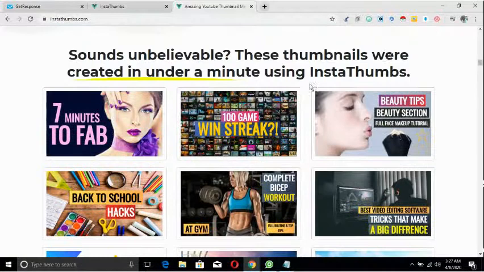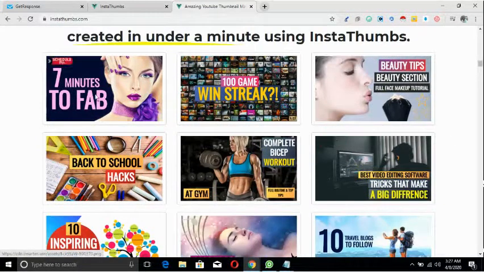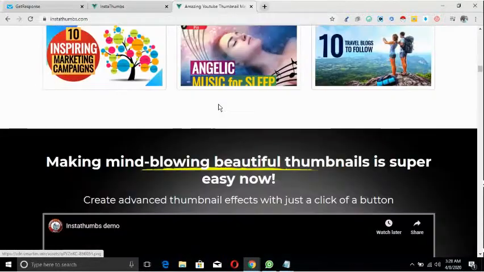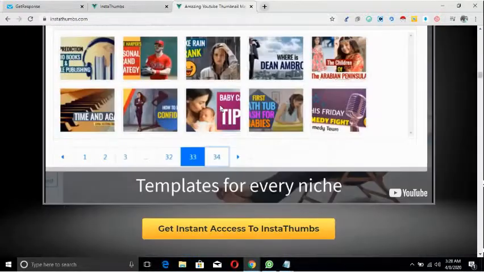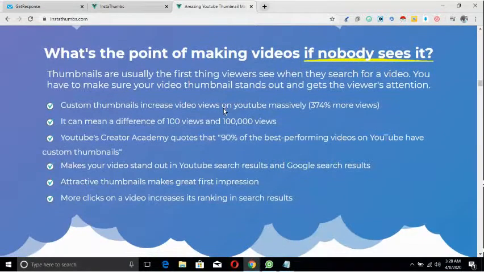As you can see, this is a handy tool you can use to create beautiful, attractive, professional thumbnails, no matter what niche you are in. This tool will work for you to create beautiful thumbnails for yourself.